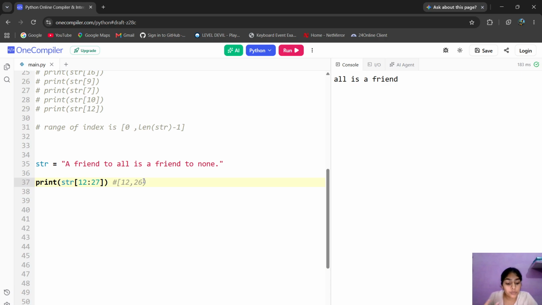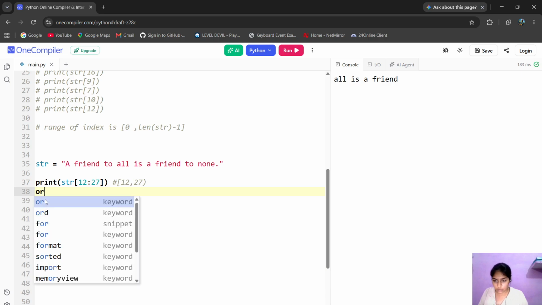That's why we have to plus 1 here so that we can access that D. So in the end, whatever you want to access, just plus 1 in that index so that you can actually access that.